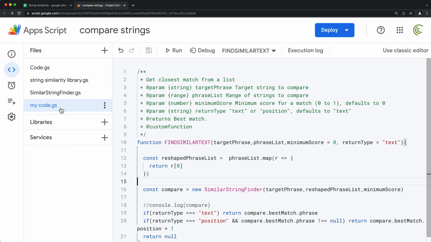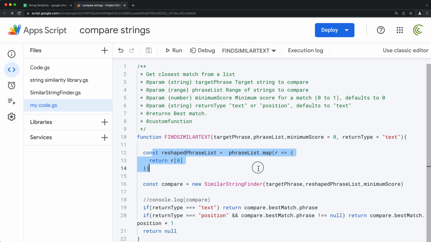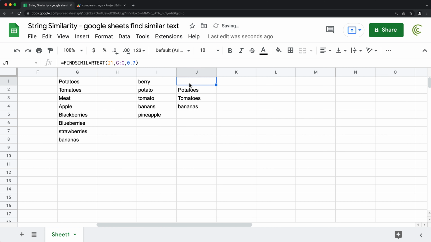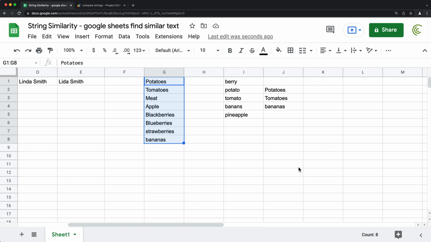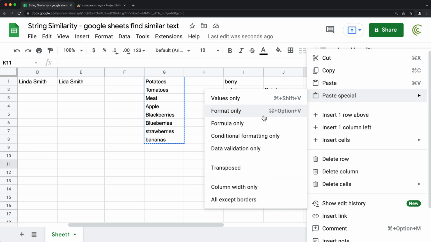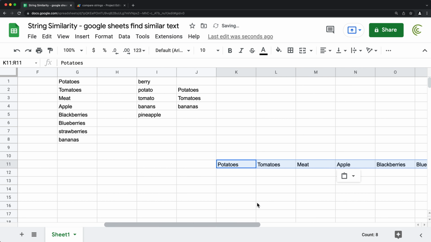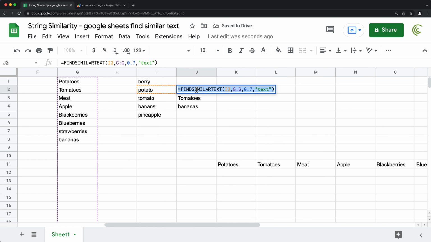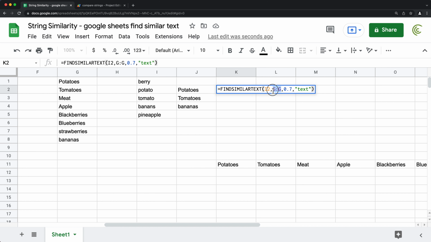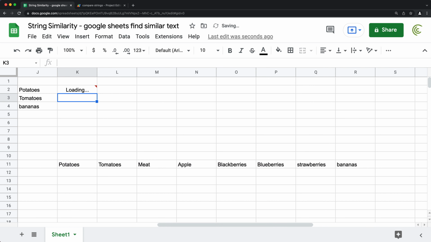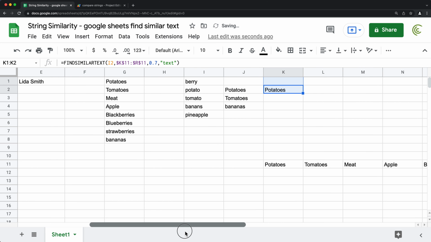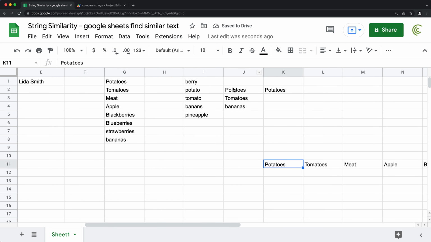So now let's go back finally and change this. So currently it's only going to work when we select this column of data, right? But if these values are in rows, that's not going to work. So if I just grab this, copy and paste it here, and just change this range to be basically this. Let's make it absolute reference. Let's drag it. So it doesn't work. It works for potatoes because potatoes is the first one.